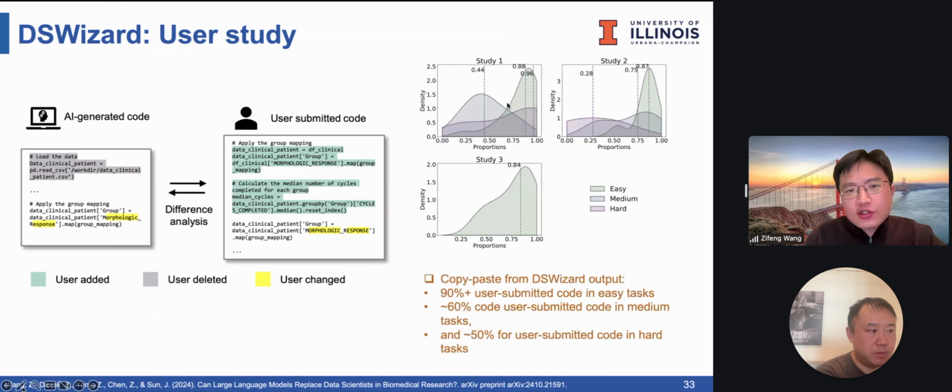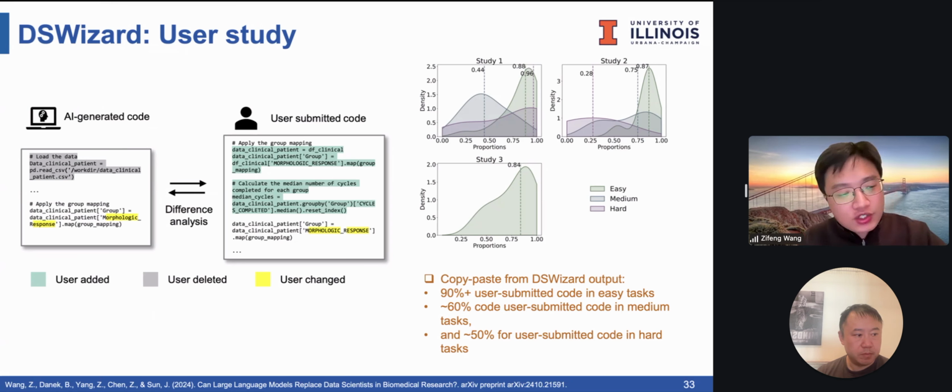And we conducted this user study for 3 medical tasks, to reproduce main findings from 3 medical publications, and we classify the questions by their difficulty level from easy to hard. And we do find for easy questions, users reused over 90% of AI-generated code in their answer, which means AI can almost just provide the perfect answer, but sometimes users still want to modify a little bit. For medium and hard questions, the ratio is lower, like 60% for medium and 50% for hard tasks. But it still can help streamline this process.